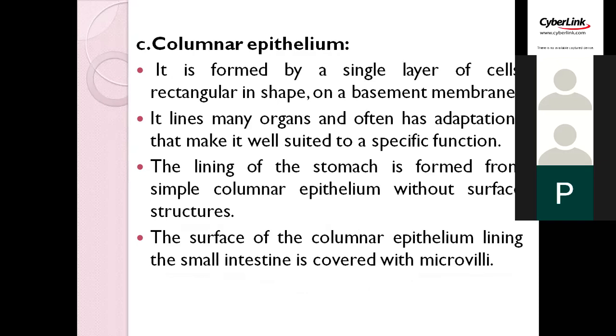Whenever it needs to function in the process of absorption, it will modify itself in such a way that it is able to adapt and perform that function. The lining of the stomach is formed from simple columnar epithelium without any other surface structures. The stomach is also called a hollow organ. Whenever we say hollow, that means empty. So this is a hollow organ, and inside the stomach we have the columnar epithelium.